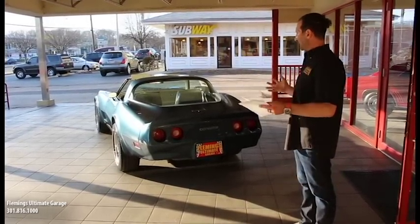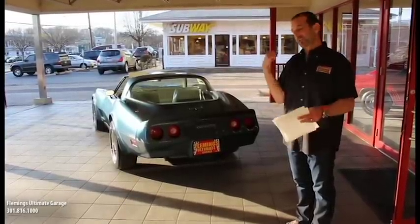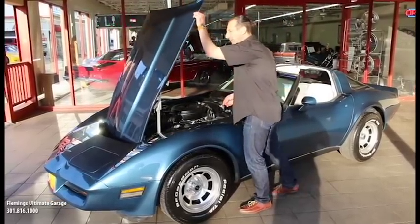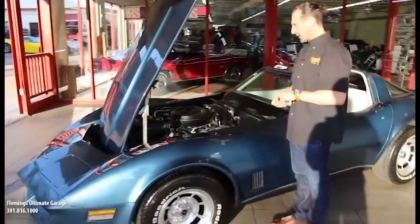So I've rambled on about that. How about we look under the hood, because it's probably one of the most impressive parts of the car — it's so beautifully detailed. Come on up here, because if you want to take this to a car show, this is the part that'll make a difference.